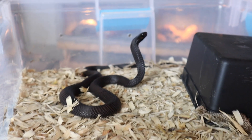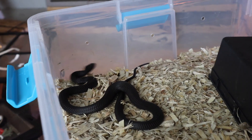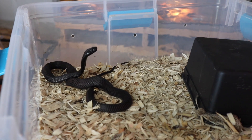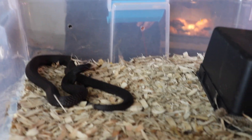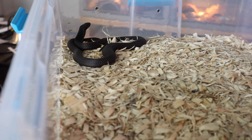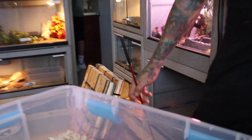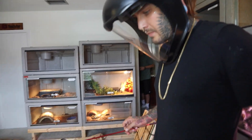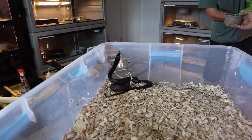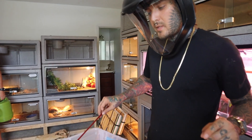Such a cool snake — oh my god, that spit is crazy. What a pretty little cobra — jet black cobra. Hey Alex, grab me some water real quick, let's get this guy some water, spitting all over me of course. Watch out Kayla, don't get got by this little guy. Got a nice little shed ball right here in his cage — what a pretty black snake, man. Just waiting on Alex to bring me some water to fill that bad boy up.